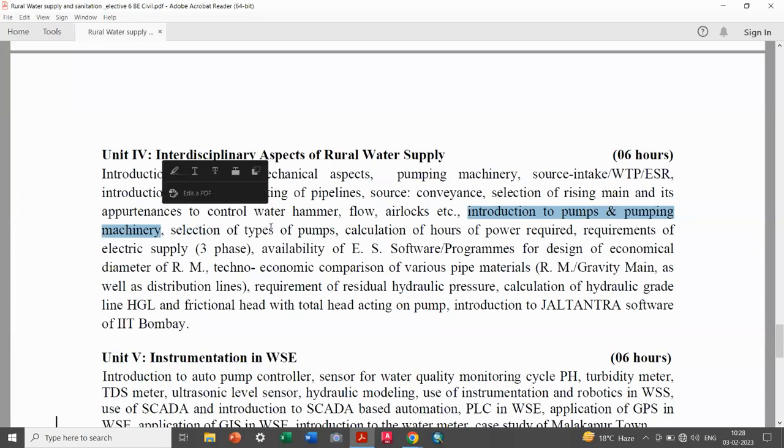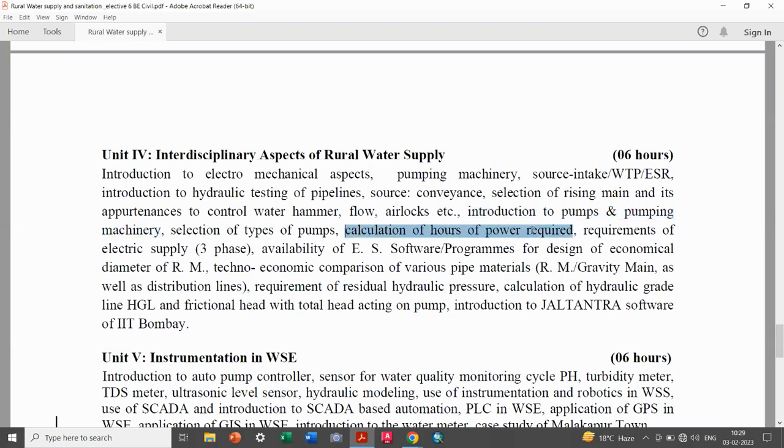You can see there are various types of pumps and the mechanical devices required for the pumping of the water. Centrifugal pumps are used. As of now, you can see that submersible pumps are also used. Submersible pumps means that you can put them into the water itself, or the centrifugal pumps which are on the ground surface, and that will pump the water from the reservoir or from the well. So that we will discuss in detail in the respective lecture.